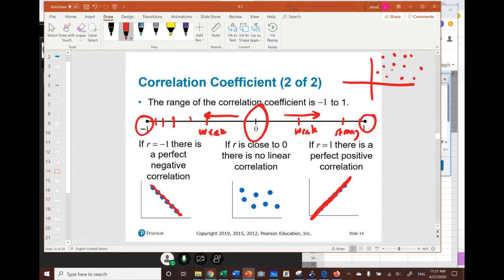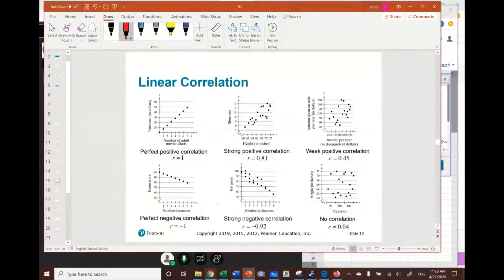0 is no correlation. Go to the left of 0 or right of 0, and things get better and better, okay? Or in strength. And we call it weak, then moderate, then strong, then very strong, and so on. So this is how we look at data. Let me give you examples. And here we have 6 examples, actually. So let me label those as 1, 2, 3, 4, 5, and 6.